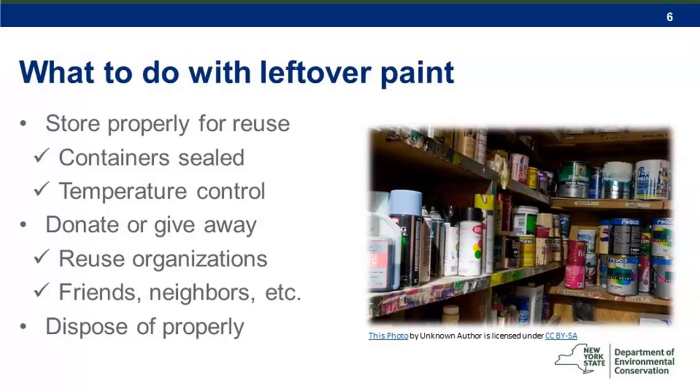If there are no noticeable lumps and it smells like normal paint, you can do a test brush stroke on some cardboard. If it goes on smooth, you're in luck. If the paint is clumpy, it is most likely bad and you would be wise to dispose of it properly.